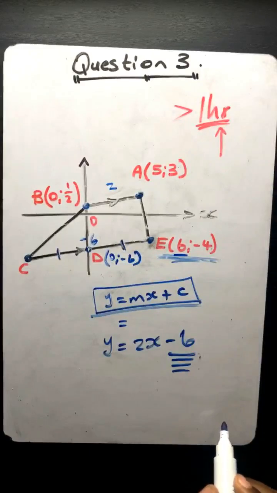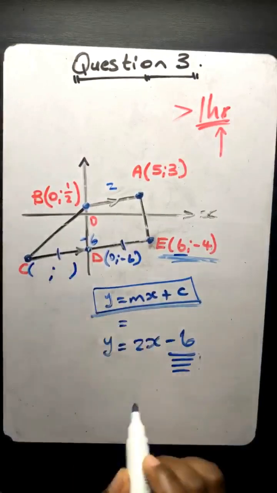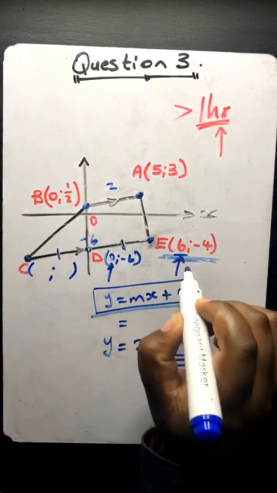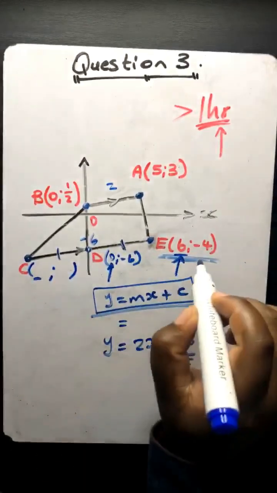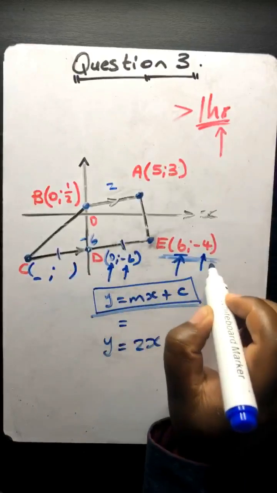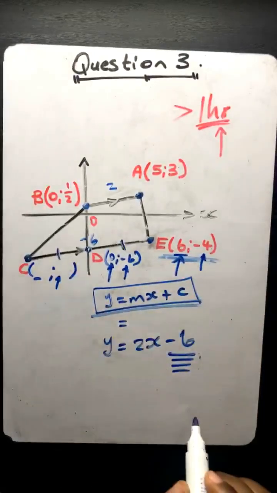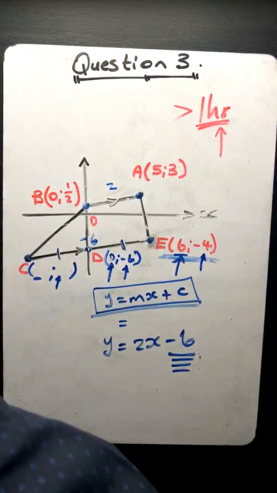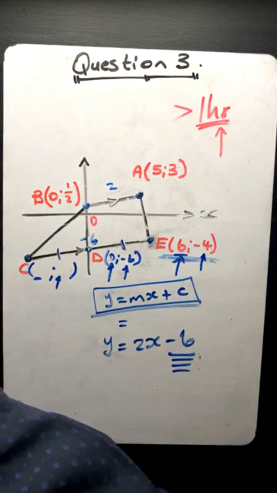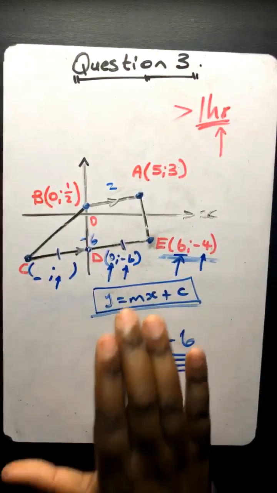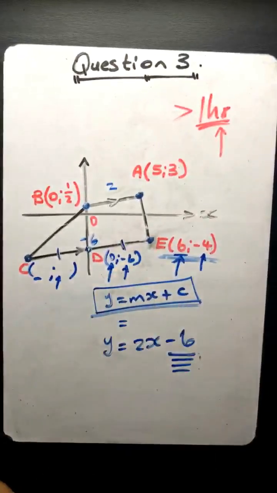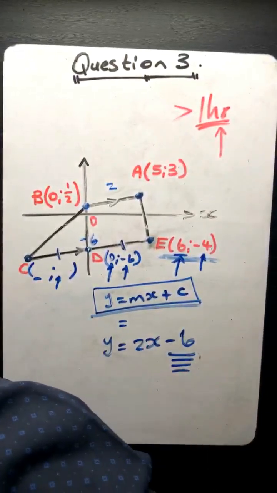meaning I can now use the midpoint formula to calculate the coordinates of C, because I've got an answer being the x value. I've got a point, I just substitute to get another point. I do the same, I know the y value, and then I can calculate the y value. So that's how the examiner will try to be tricky, but it all comes down to that information that I've explained to you: for gradient formula, for distance formula, for whatever, you only need two things. Very quickly, let's move on to the next question.